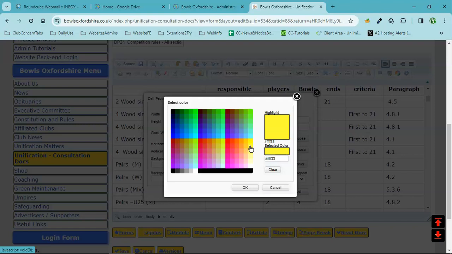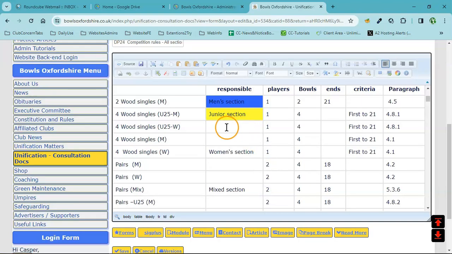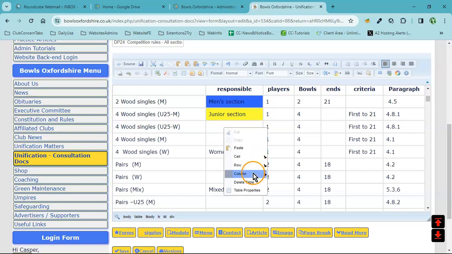The yellow is hash F, F, F, F, 3 and 3, just so I can remember. I say OK, and the color is in there. So I can go into the next section and do exactly the same.